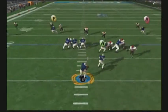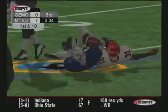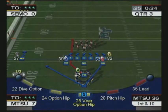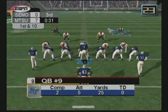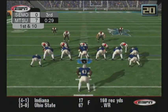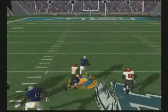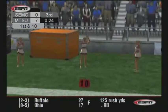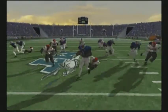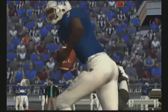Number 9, off the gun. Throws left. A gain of 16. First and 10. Number 8 will set this play out. Nice block. Slices his way through the defense for a big gain and the first down. Number 9, piled on the yards. Take another look. He gets the first down and chooses not to go down. He saw his chance for a few extra and he took it. Great play. You know, it's not often.